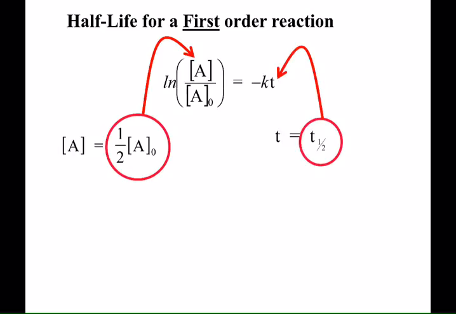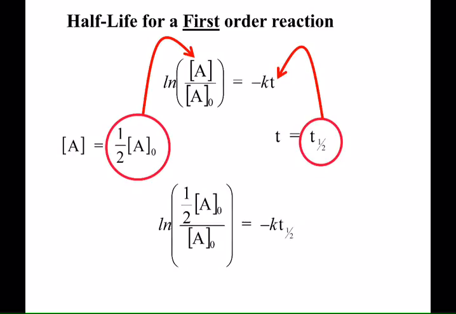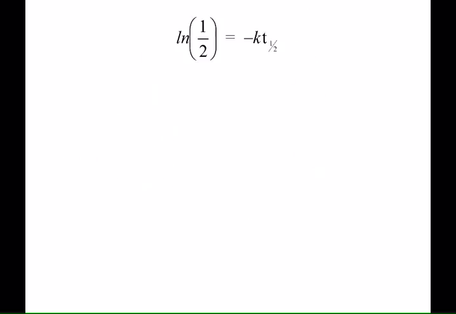Okay, and then that new equation will be the half-life equation. Well, it starts to look like this. This is like a proof. So we basically have the natural log now of the quantity 1/2 A0 over A0, so my A0s are going to cancel, right, is equal to negative K T1/2. So it looks like this. So the natural log of 1/2 is equal to negative K T1/2, half-life. So this is just for first order. We just did the proof for first order kinetics.